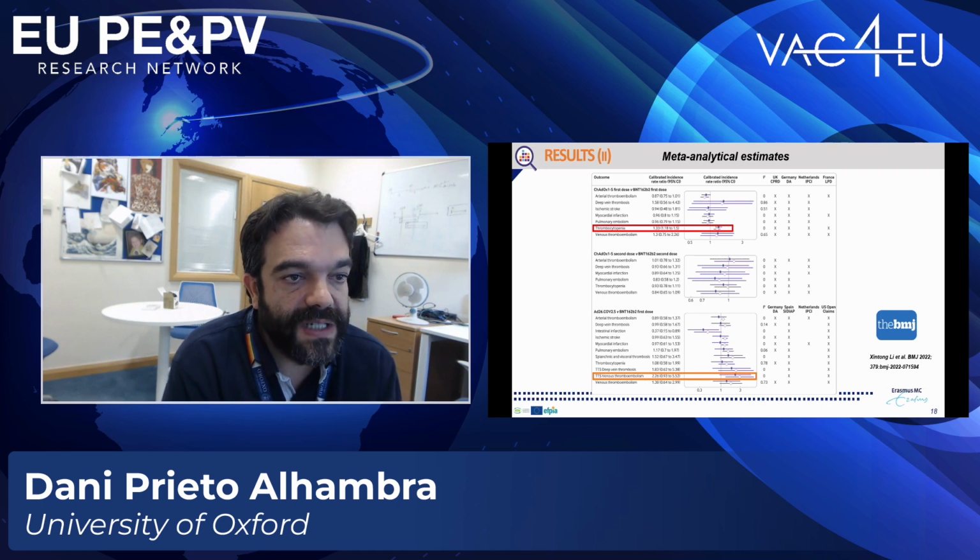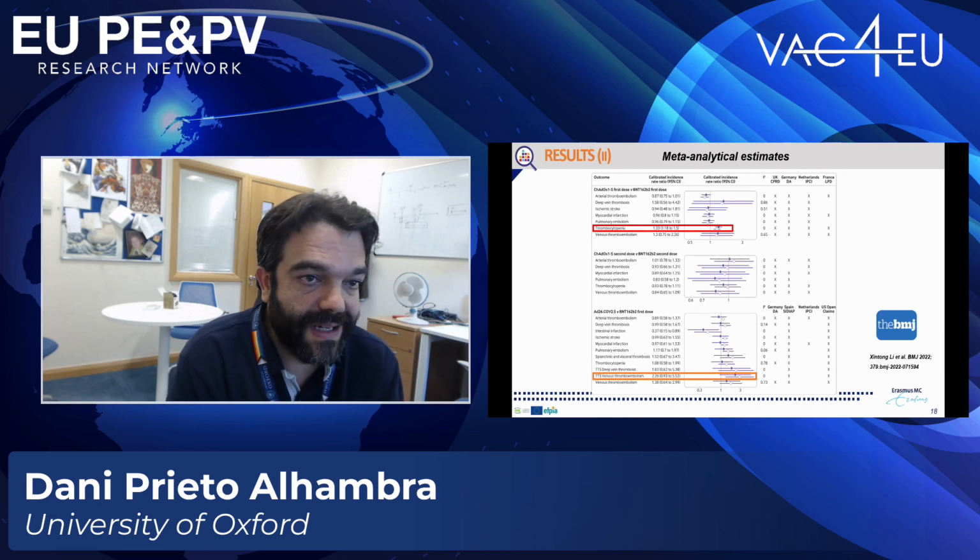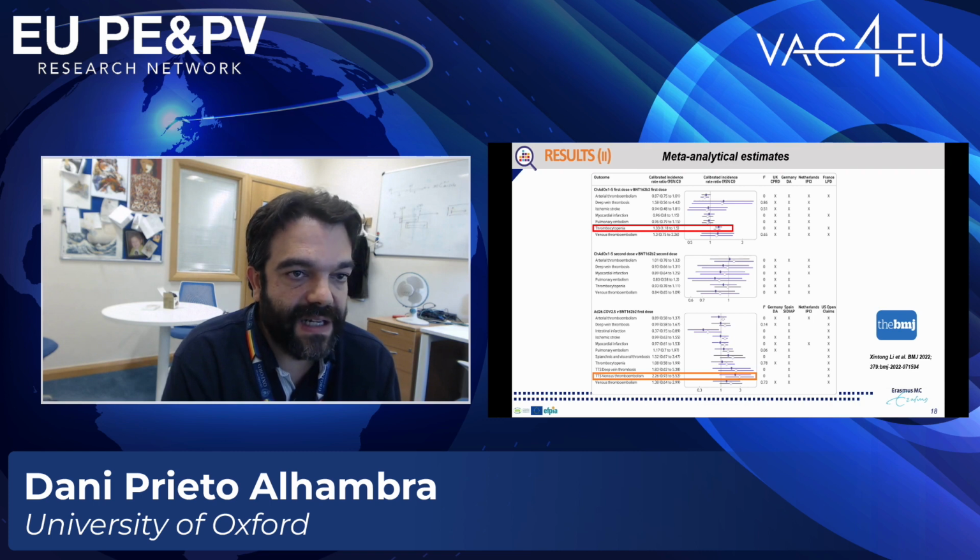For thrombosis with thrombocytopenia, which you see in orange at the bottom of the plots, and this is now comparing Janssen with BNT162b2 dose, you do see how calibration moved the estimate from statistical significance to borderline significance, which, for people who believe in statistical significance as a matter of faith, would be a deal breaker. For me, it just corrects the estimate, but there's still, I would say, evidence of a potential association there.